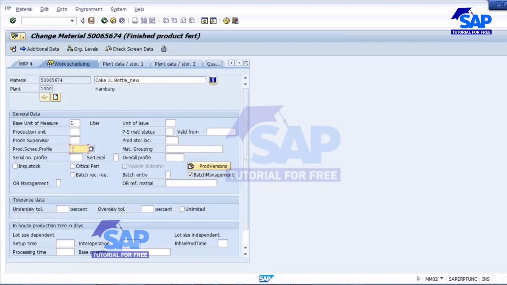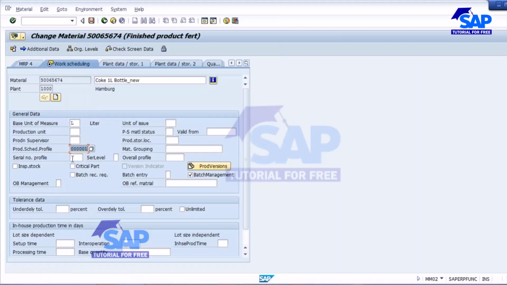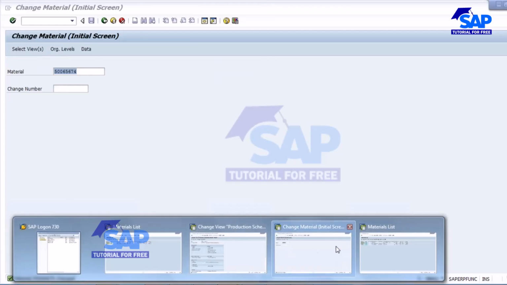Are you able to see? There is a production scheduling profile. The one for which we maintained the indicator is this production scheduling profile. So you assign this production scheduling profile over here, and then you save it. Once you do these settings, the system will create the batch number during order creation itself.